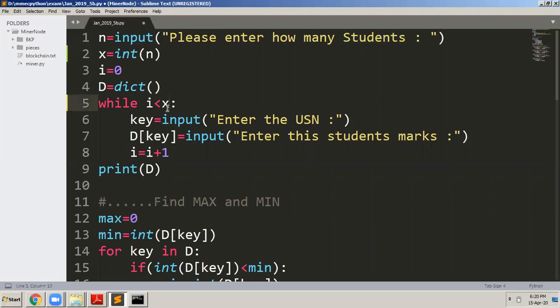Then you don't have to write this int everywhere, because you have already converted this n into an integer and kept it in an integer variable. This is absolutely okay. You can do that instead of doing it everywhere in the program, which will look very clumsy, difficult to understand and complex. You can, only after you have read that value, convert it to integer, put it into an integer variable, and then wherever you want, check it using the integer variable.